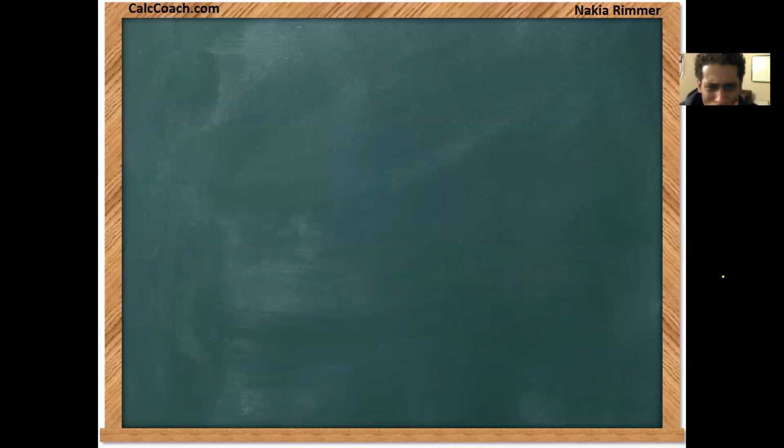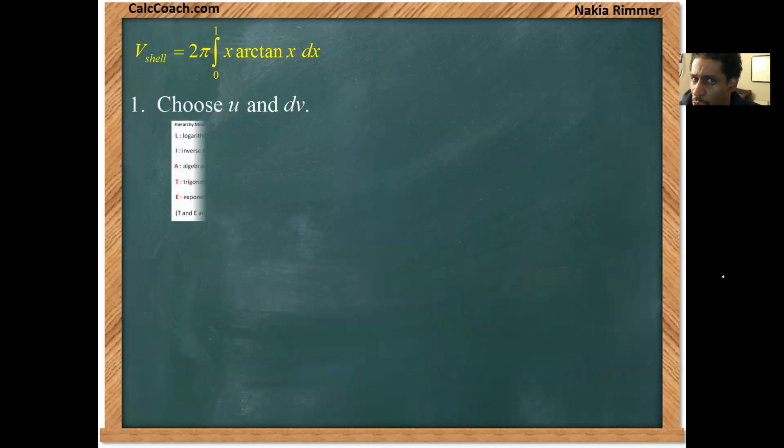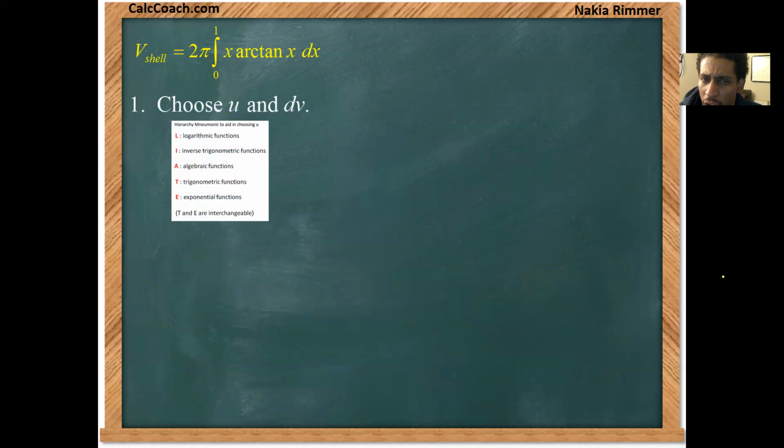Okay, great. So we have to integrate x times the arctan of x, and we can do that with integration by parts. I'm going to choose u according to the hierarchy. There's no log present, but there's an inverse trig. So u must be arctan. Normally u would be x, but we have terms now that are higher up in the hierarchy, so u has to be those. If u is the arctan of x, that leaves everything else to be dv. So dv is x dx.